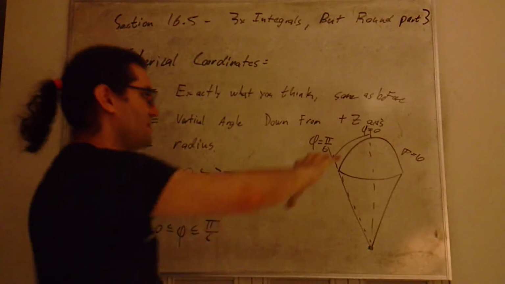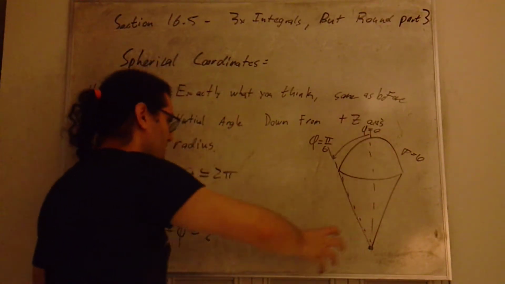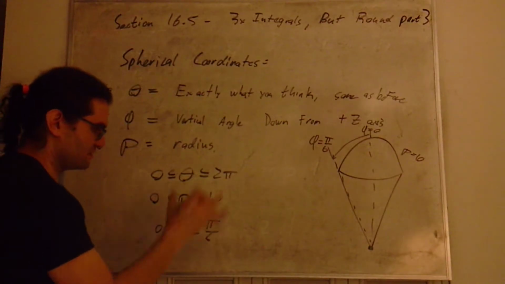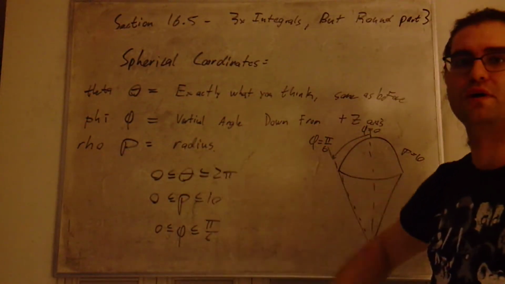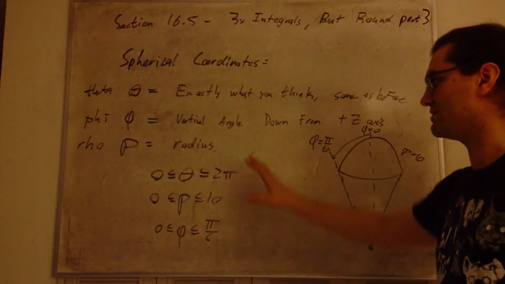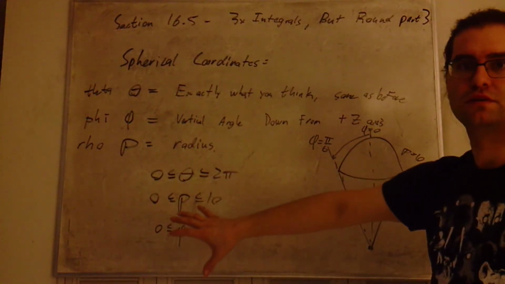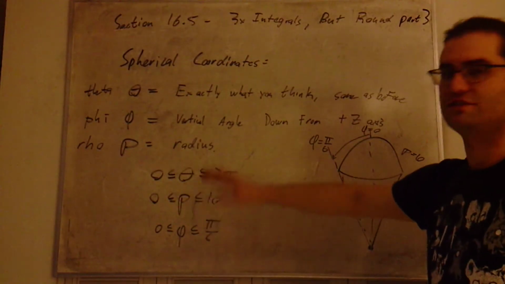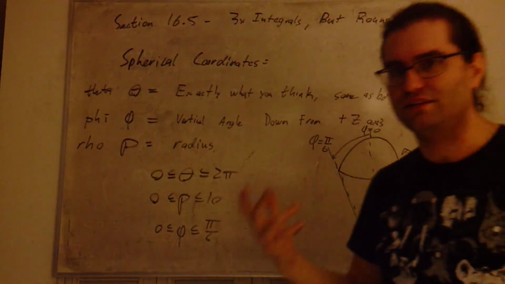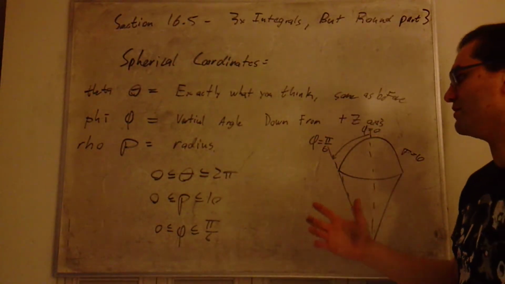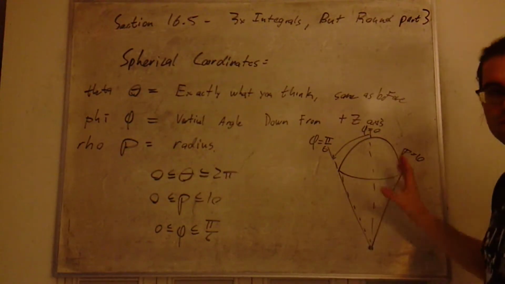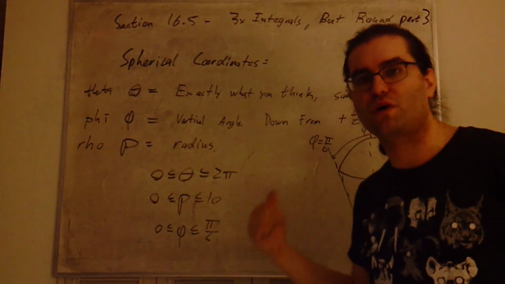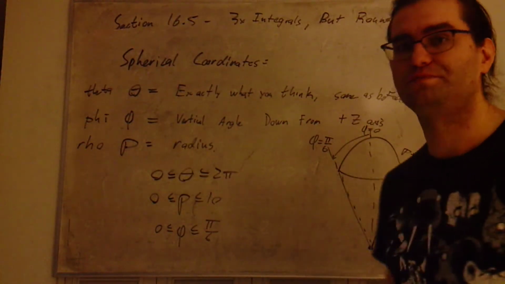We can model this ice cream cone looking shape with nothing but constants in spherical coordinates, and that is key. We all know how easy these integrals become when you use exclusively constants as your bounds. Trying to plug in functions as your bounds, it always kind of turns into a huge mess. So using nothing but constants is important, and we can get this goofy looking weird shape using nothing but constants in spherical coordinates, which is why I think spherical coordinates are really, really cool.